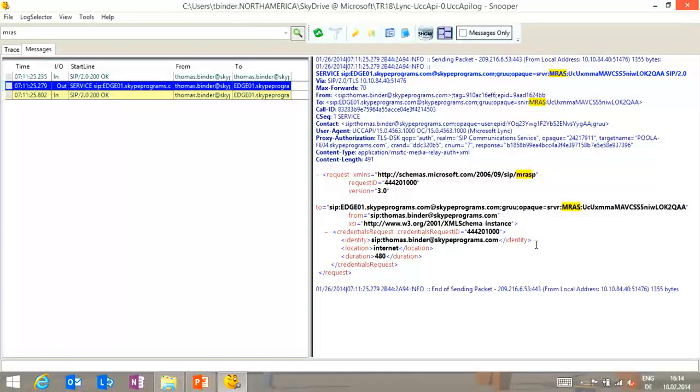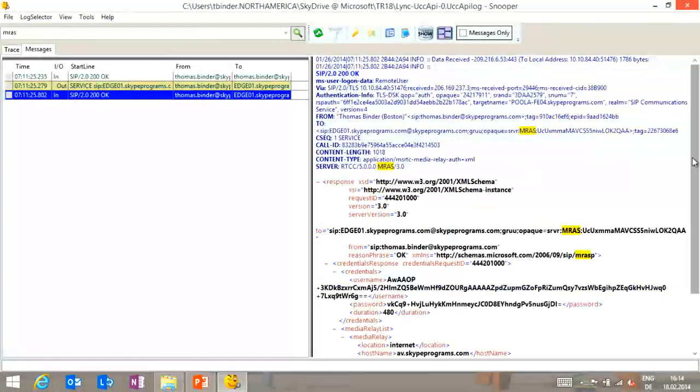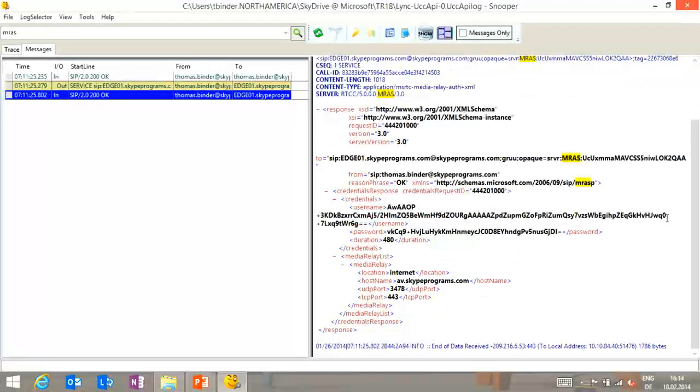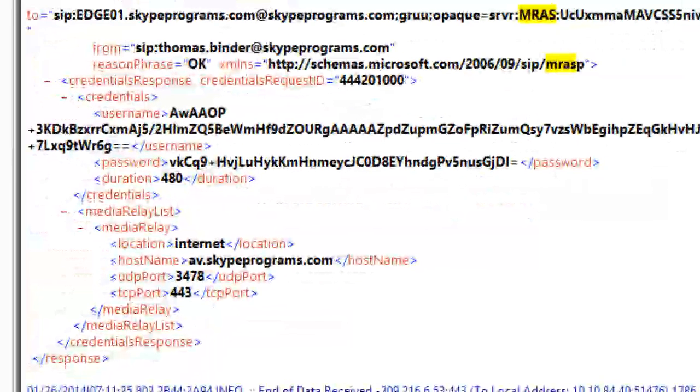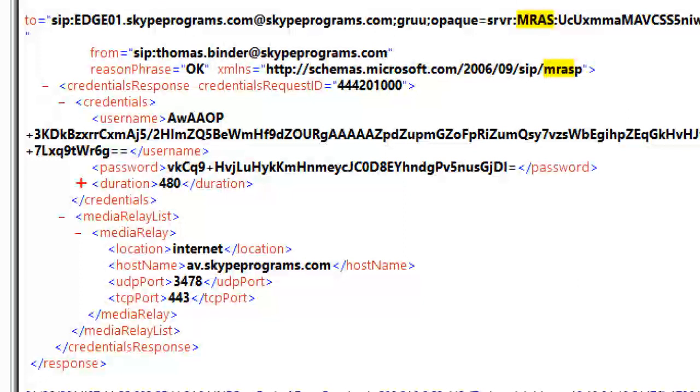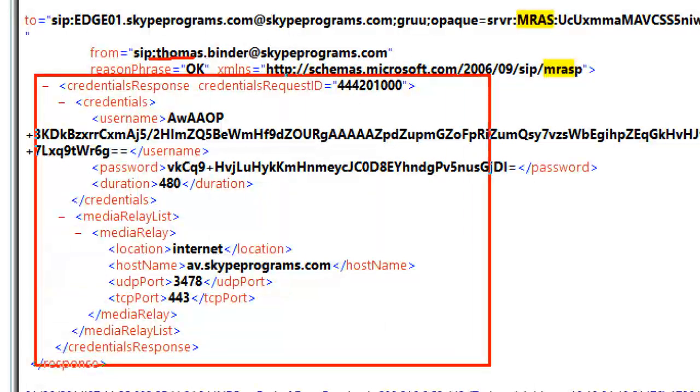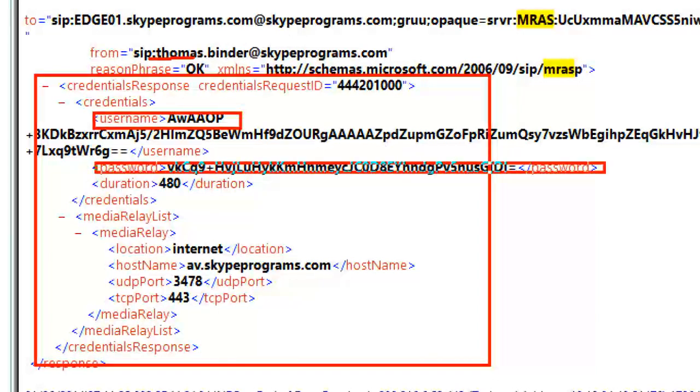What's more interesting is the third one. The third one, the 200 OK, this is basically now the response of the server that tells me my credentials. So again, I can see here what's the username, but I can see here all this interesting information, the credential response that has a username and password. So username and password, that's my token.